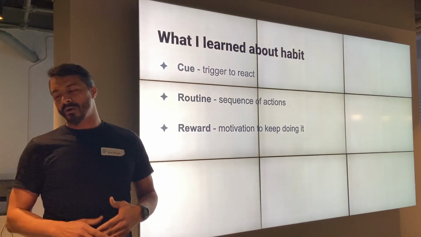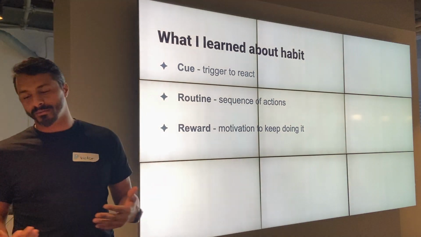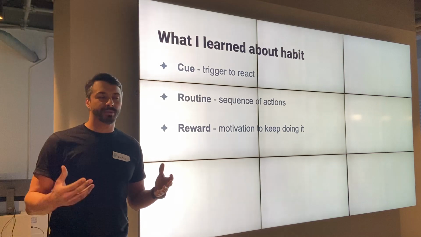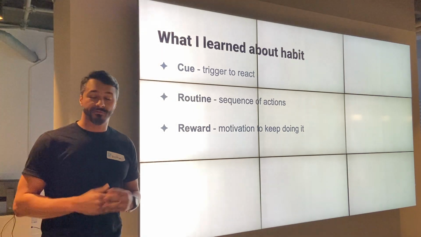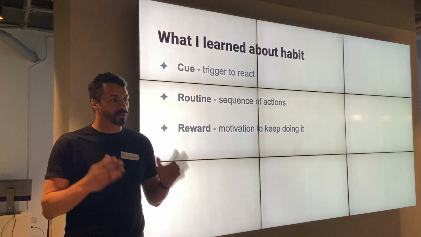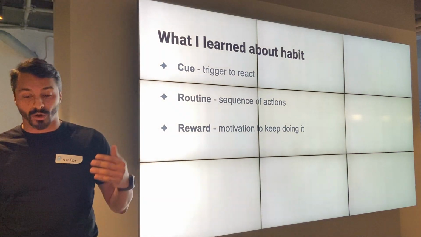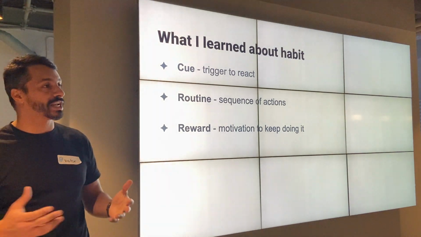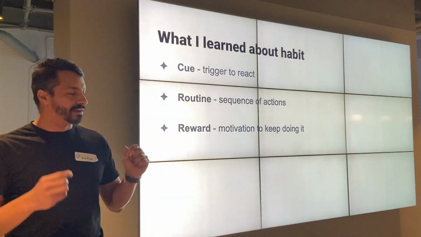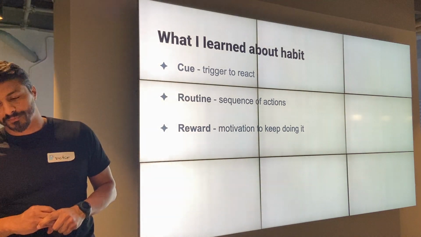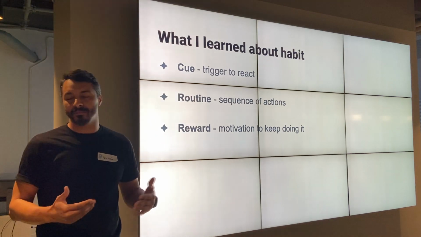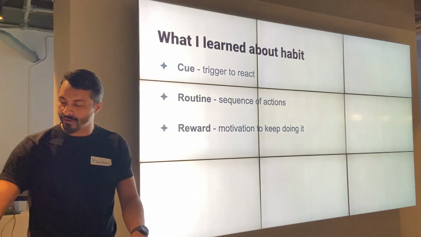So one other thing I learned about habits. The idea I pursued with that information was to try and understand and change some old habits that I had. And they say a habit has three parts, or basically three stages. The first one is the cue, where it triggers you to react to something. Whatever habit you have, it's probably going to have a cue that triggers you to do something, or a sequence of things, which brings us to the routine, which is this sequence of actions that you probably have already pre-programmed. So you don't think too much about it, the cue triggers it, and you just do it. And for a habit to actually work, you need a reward, something that keeps you motivated to keep doing that habit, keep responding to those actions when the cue presents itself.